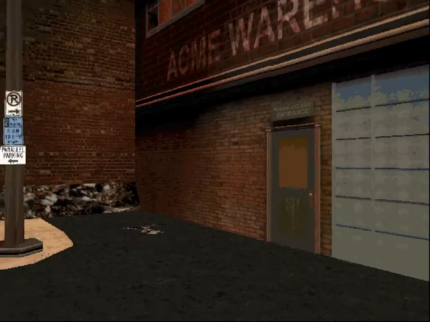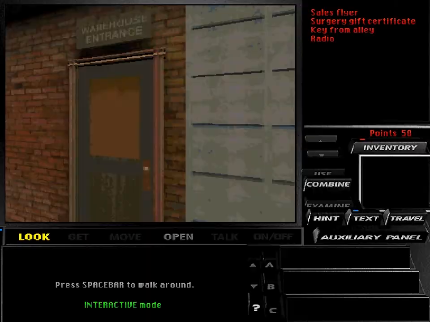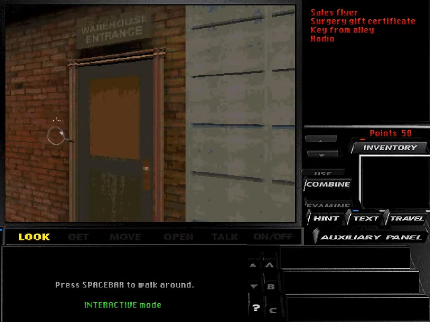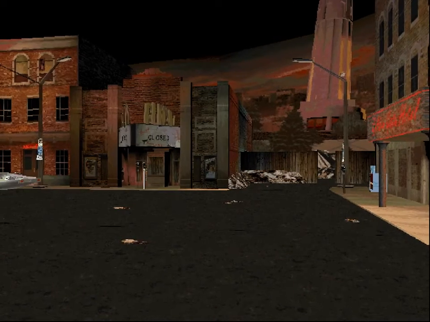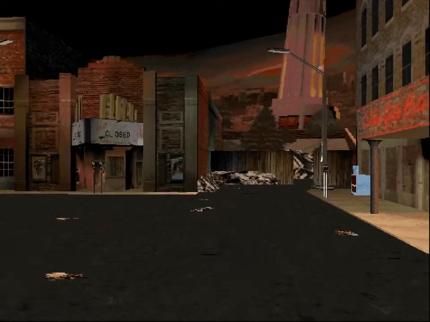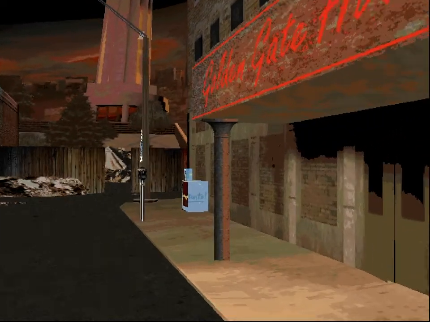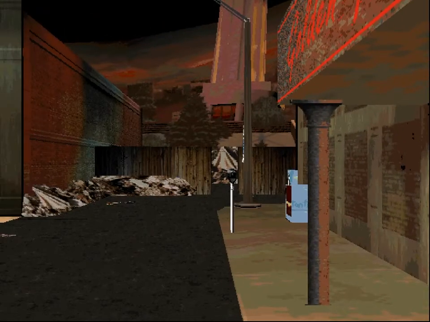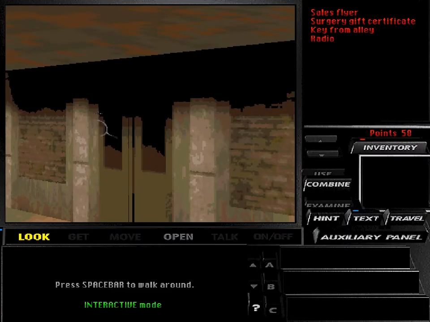Acme Warehouse. Let's see, can we open the warehouse door? Looks like someone's locked the door. Of course someone's locked the door. That's how everything works. Everyone locks every door. In a game like this, doors are locked. I wonder if those glitches were present in the original game. I bet they were, as part of the original problem.